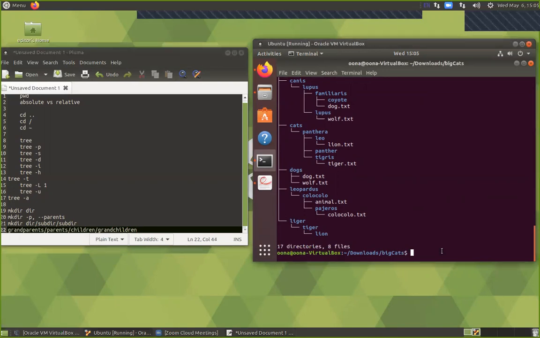How do I create it here? I want these directories here: on the left, on the gray screen, number 22, grandparents, parents, children, grandchildren. So we can copy mkdir and paste. I would copy paste from your text file, the directory that you want.